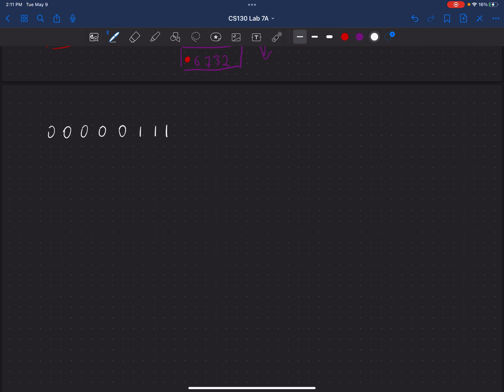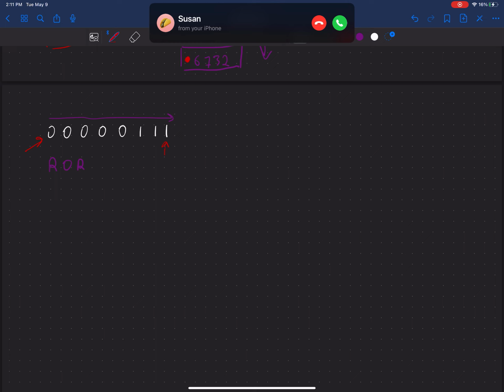So when we do the ROR instruction, what it says we need to do is shift everything to the right. When we do that, the 0th bit is going to be stored in the carry flag, and the 7th bit is going to be replaced with the value in the carry flag.